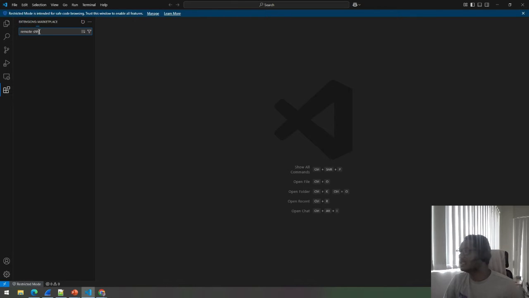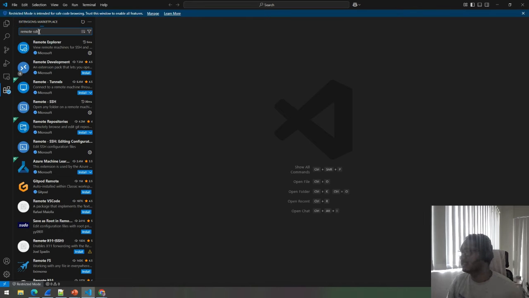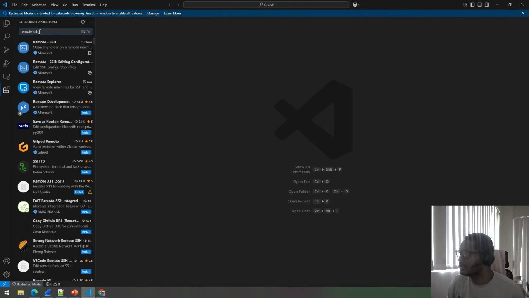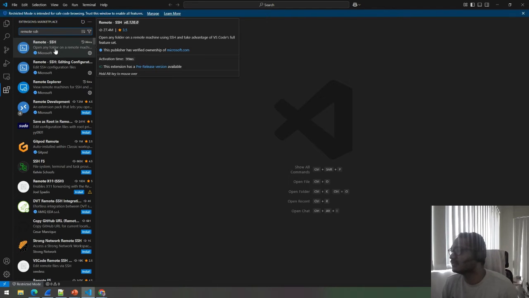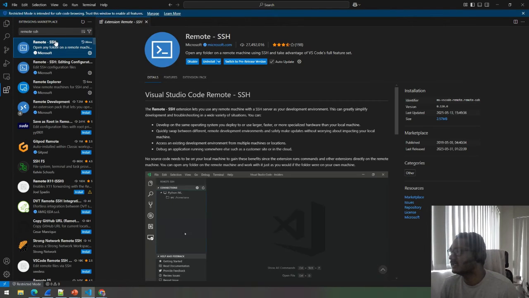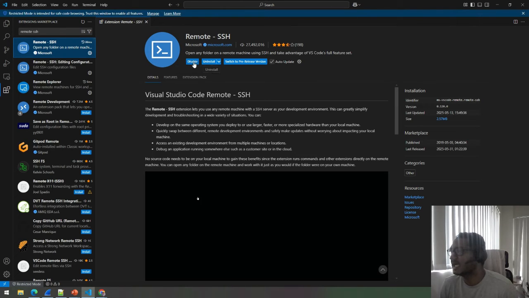For example, if you installed your Container Lab in a remote server and you want to log in remotely, or if you are using this Container Lab inside a VM on a server, this remote SSH is useful. So you can directly search for remote SSH and do the installation.